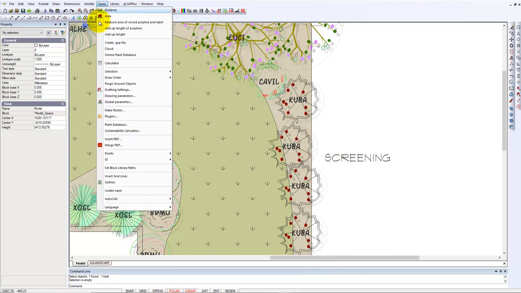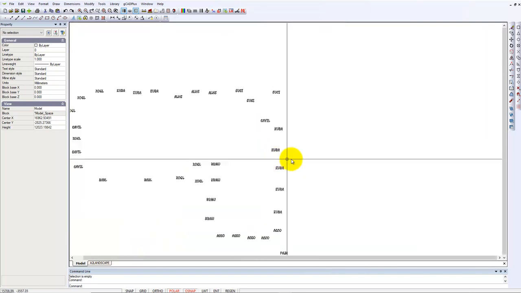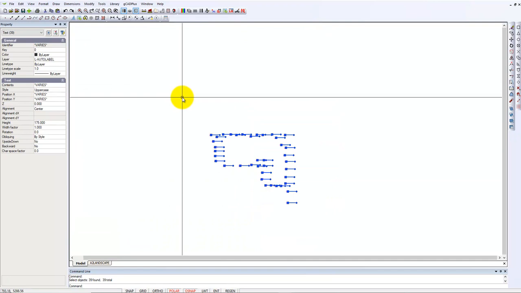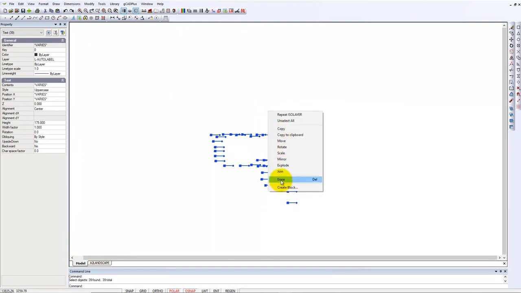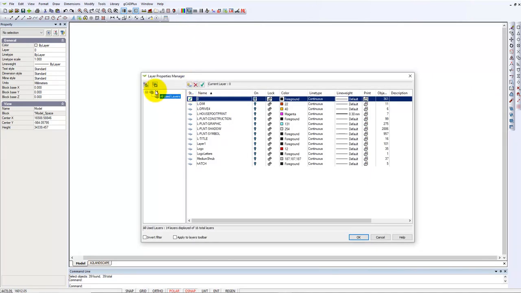So Tools, here, and if we zoom extents, we can just erase all of those and turn all layers back on.